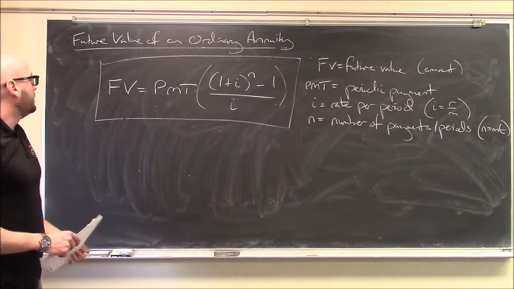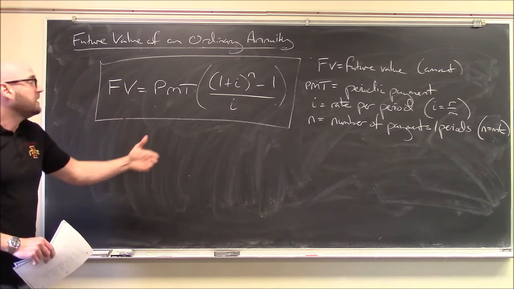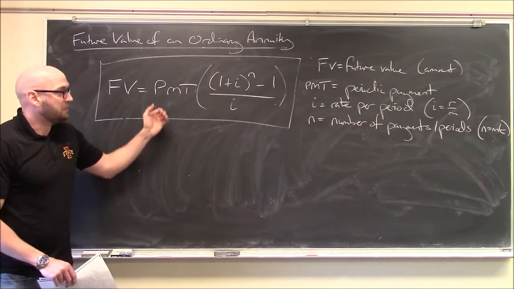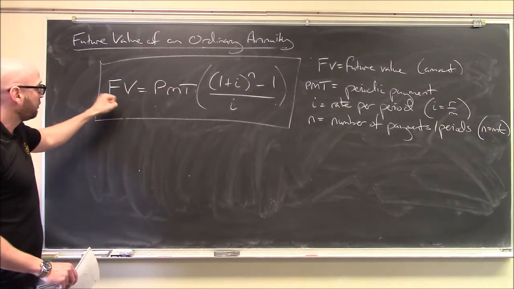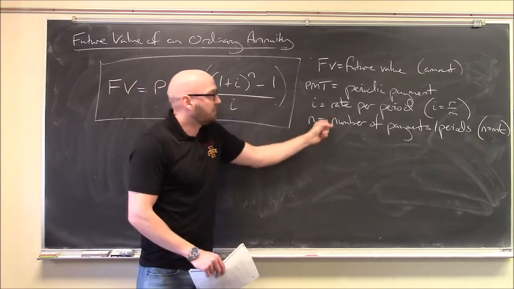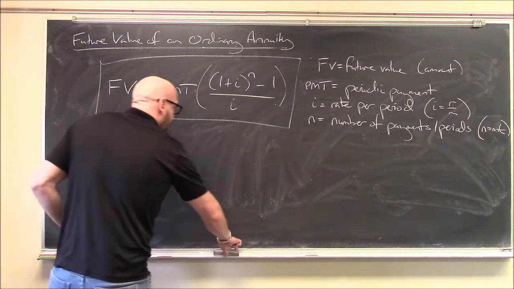So what we're going to do here, the first problem is one like we were just doing, where we're computing future value, but you'll see other problems where you'll be asked to solve for any one of these four unknowns. So you'll be given 3 of these things and asked to solve for the 4th. So let's do an example.